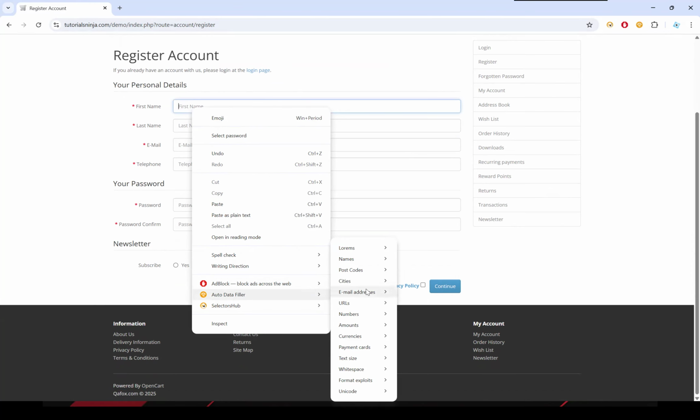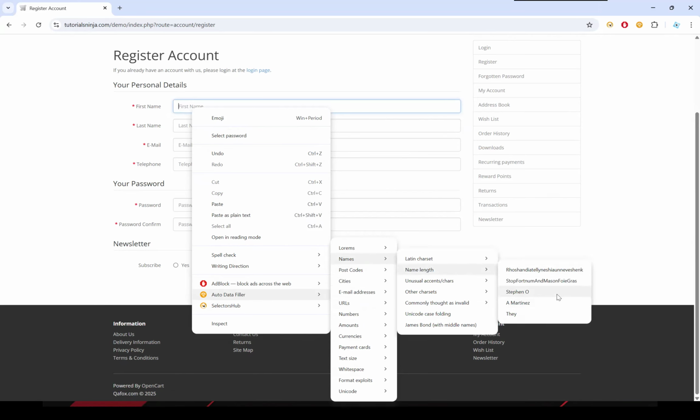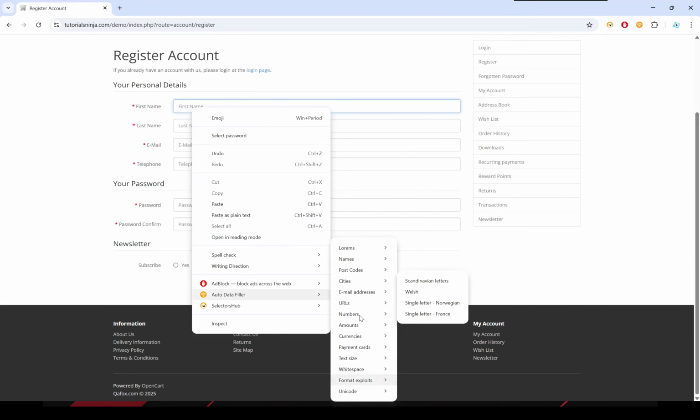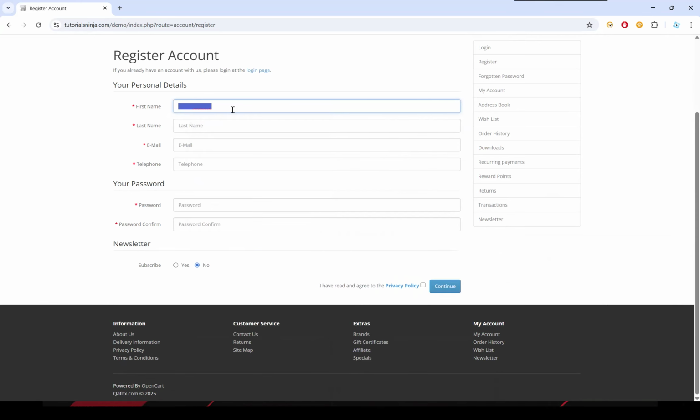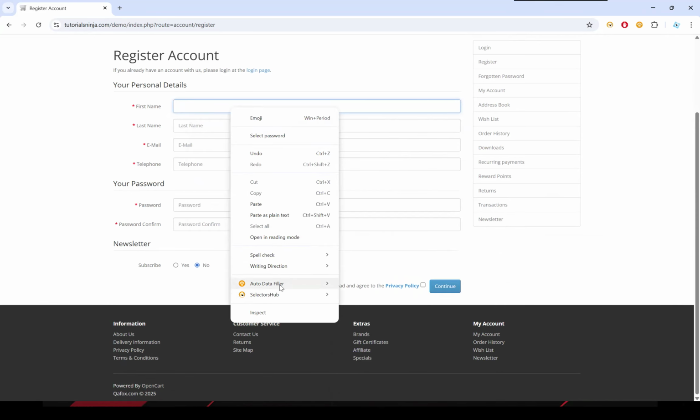Now select the auto data filler, and here a lot of possibilities are there. You see, I'll go with this name, and in this name, length is also there. What type of things you want, you can get it from here. Different things will be there, guys. For example, I have to enter the name, right? So I'll take something from here. Then I'll take this one, million. Okay, it's not getting it. That's okay. Let's try another one.